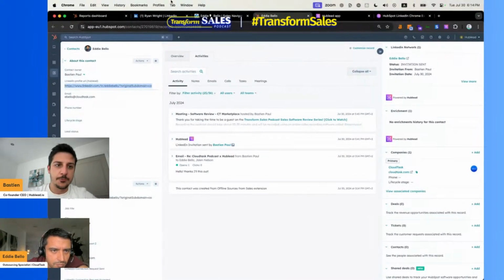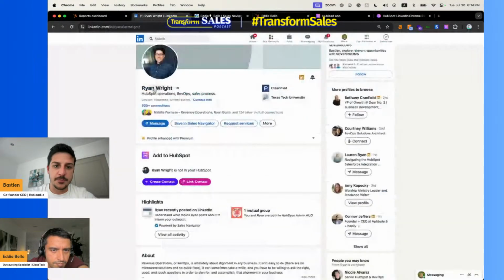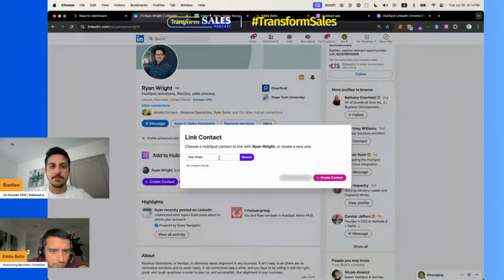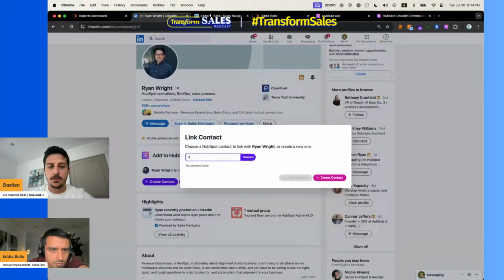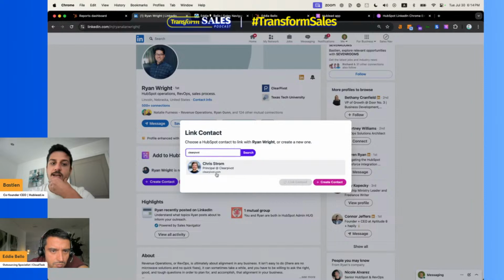And for example, let's say we know that Ryan is in my HubSpot. I can search for any Ryan Wright in my HubSpot, or people attached to that company. So for example, I can see I already have someone at Clear Pivots. It's not Ryan, so I can create a new contact.